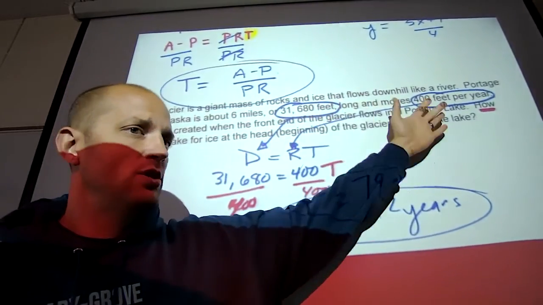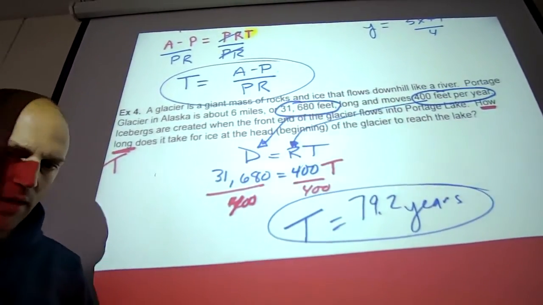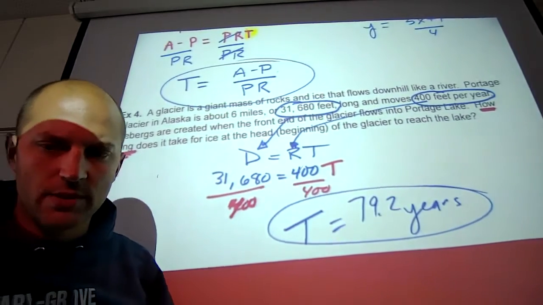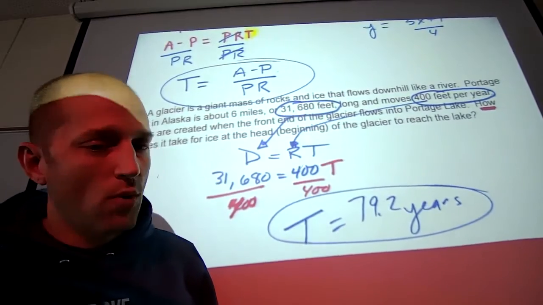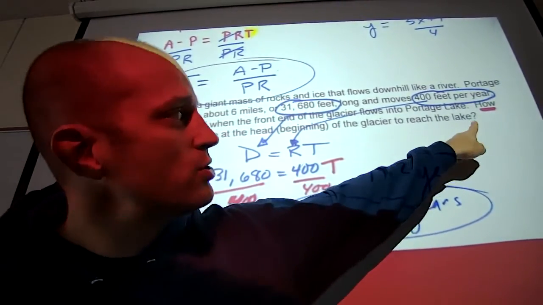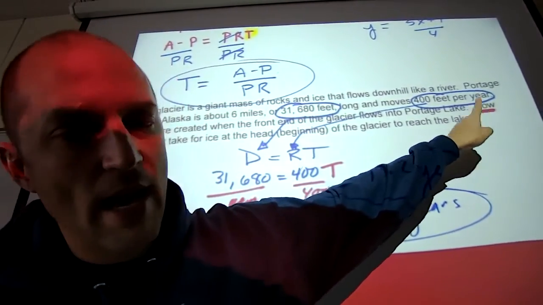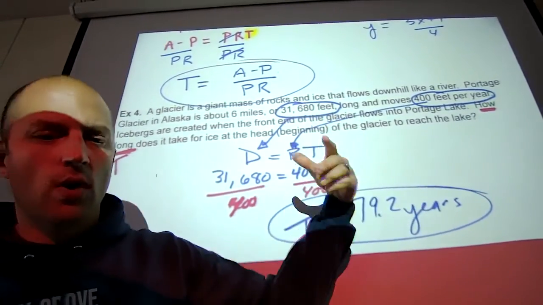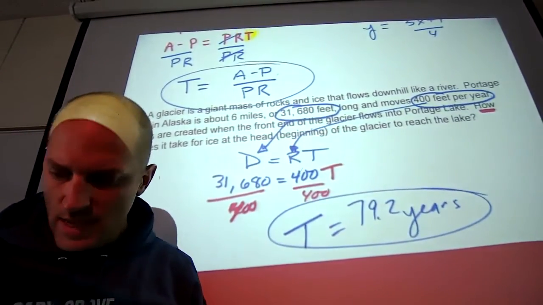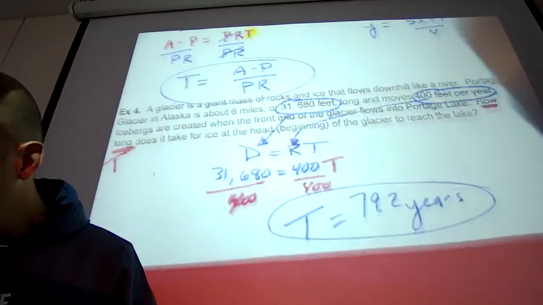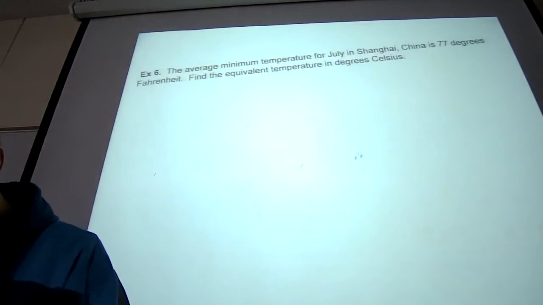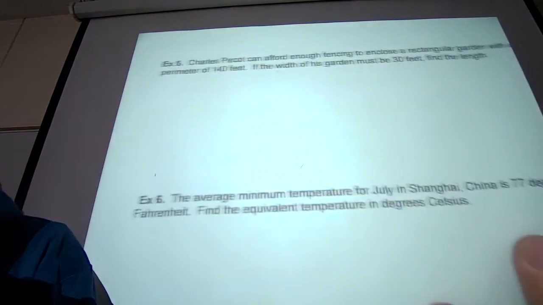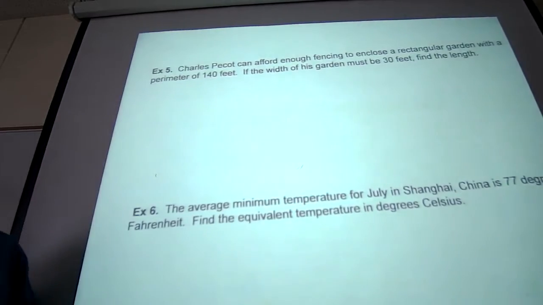There's information in that sentence or in that little short paragraph that will tell you what you're looking for. Okay? When you're looking to see what you're solving for, look at the question mark. They usually say how long, what speed, and so on and so forth. I got one more, guys. You're almost done. Last one. We'll just do one for today.